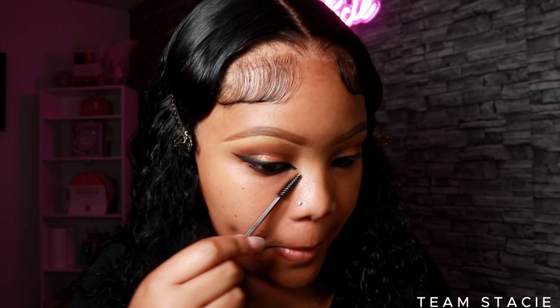Okay, my girls, so I did go ahead and pop these lashes on. They look so good. I just love how dark they look. The front is itching me a little bit. So are you guys gonna be proud of me, because today I'm gonna be using a different foundation. You guys know I love my NARS, but today we're gonna give my drugstore girlies, my affordable girlies, a chance.